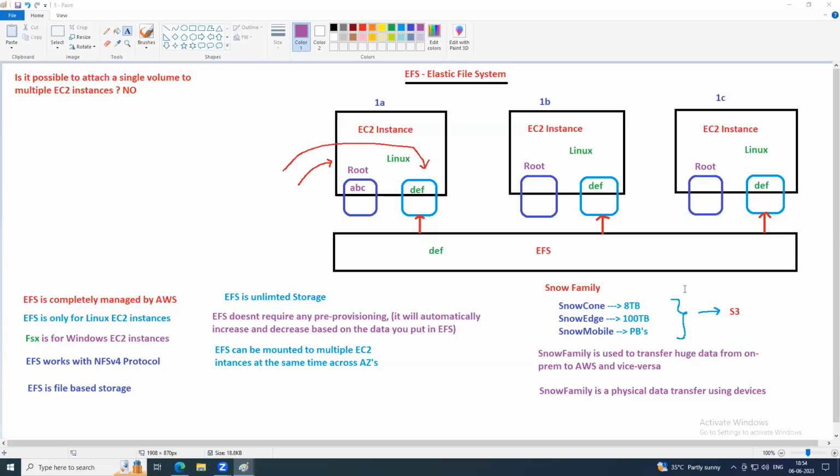Okay, so after fifth year, you will not be using these four years of data, correct? But do you keep all this four years of data in S3? Let's say you are putting the data in S3 and you're paying 1,000 rupees, for example, and you are not using this data frequently. You need to pay AWS this 1,000 rupees. So if you're not using this data frequently, will you pay 1,000 rupees to AWS?